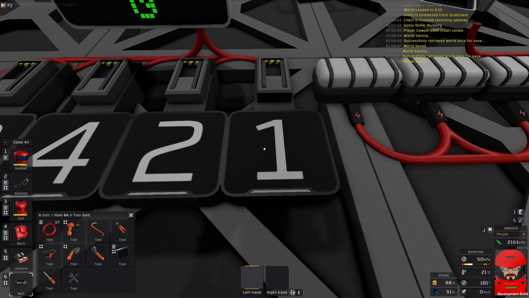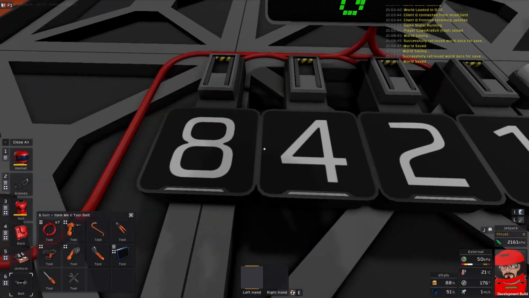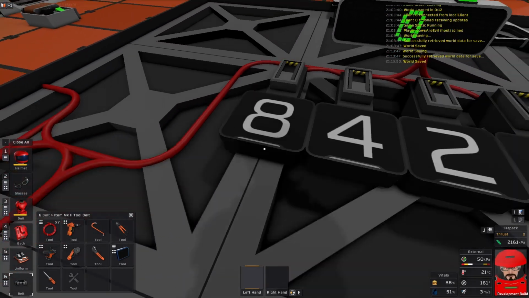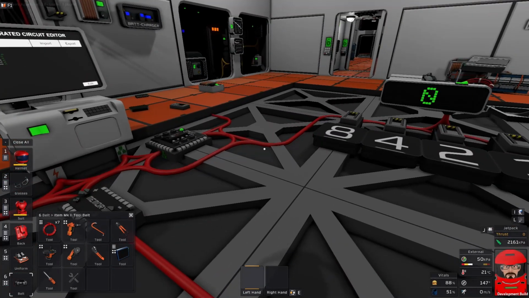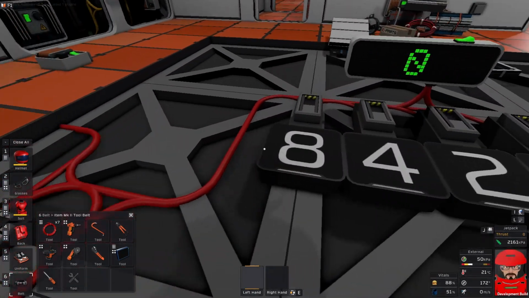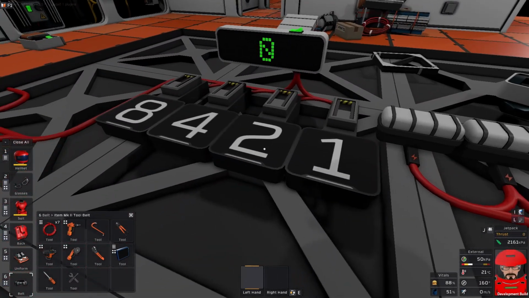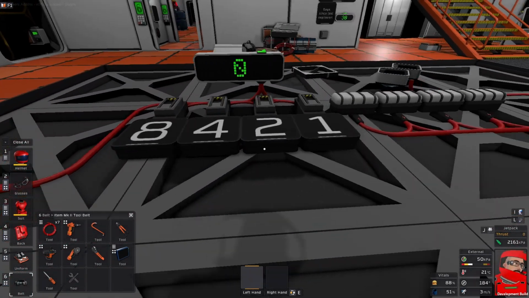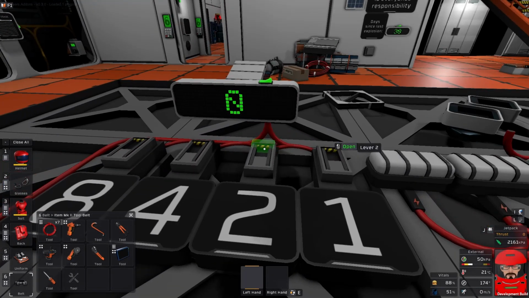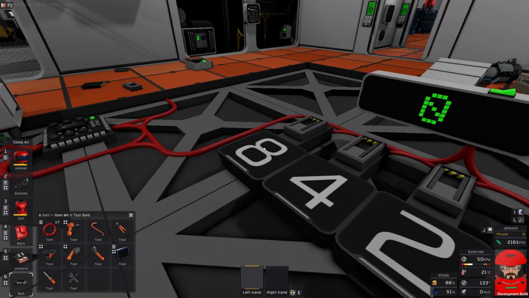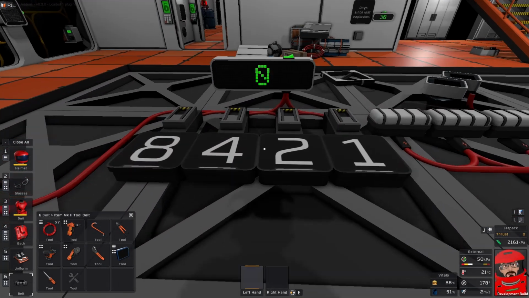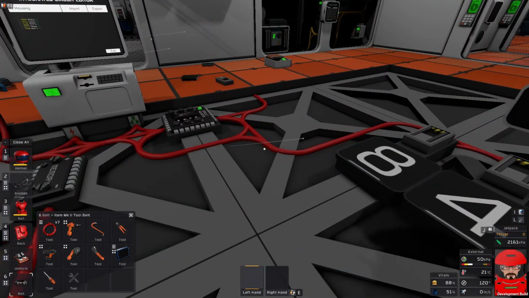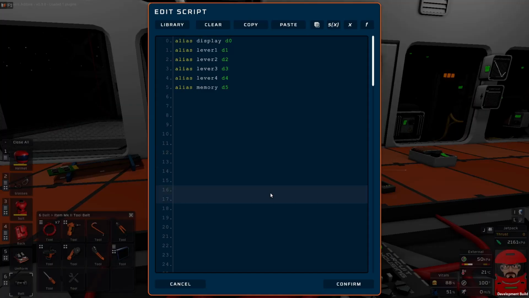So 1 will be 2 to the power of 0, 2 to the power of 1, 2 to the power of 2, and 2 to the power of 3. And you can keep going, but that's how many pins we've got, so we'll just call it quits there. But you can go over 16, 32, 128, etc. So all we're going to do is read each of those switches and multiply by the corresponding index, and then just add them all together and we shall have our coded number.